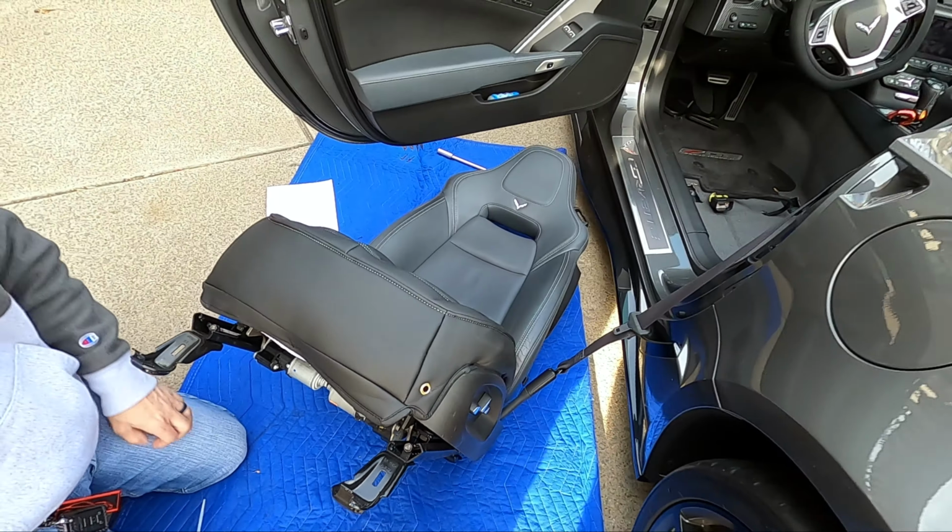But let's get the seat back in the car so I can show you what it looks like now versus what it looked like stock. All right, guys, so we got the seat back in and the owner is sitting on them. He seems to like them. What do you think? I like them. They're good quality for a good seat. Value is excellent, and I like how they protect my seats.